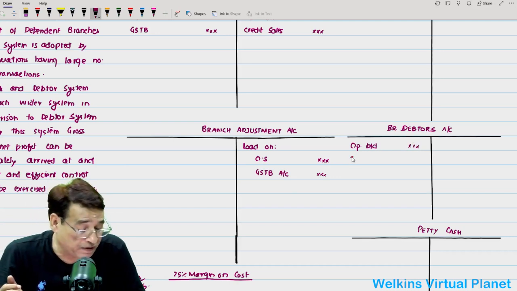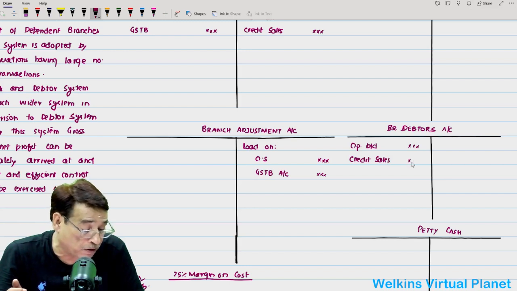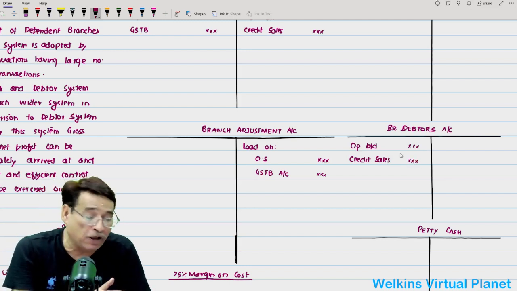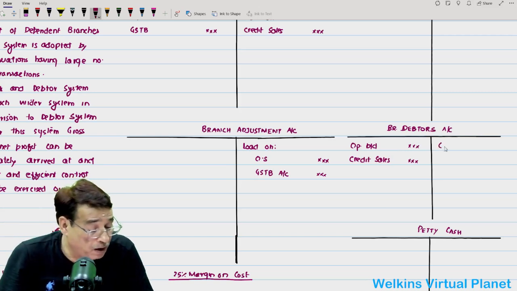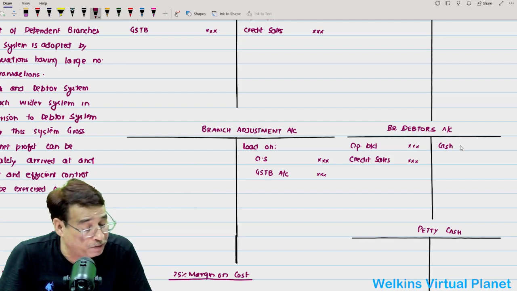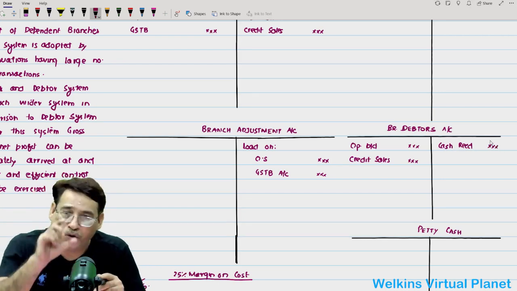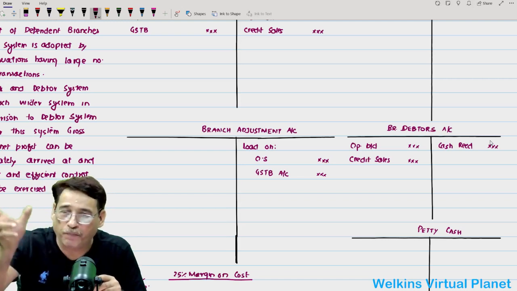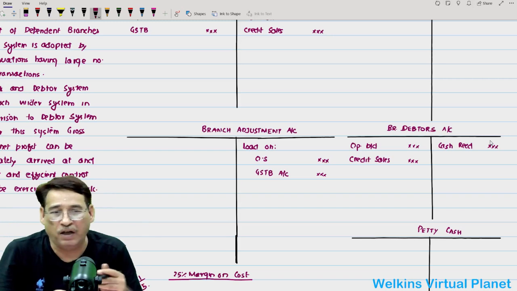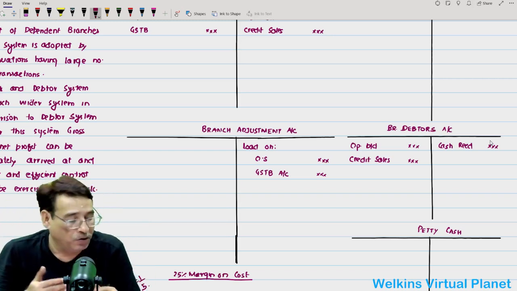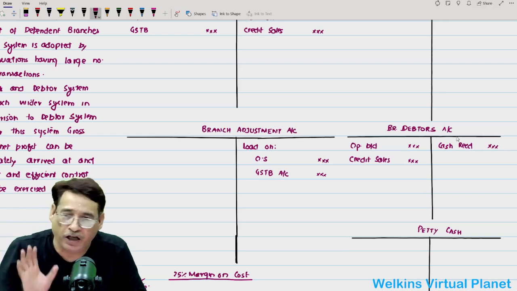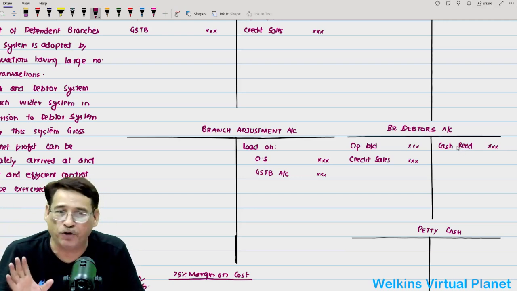Correct? Besides, credit sales obviously are also written towards the debit side of the debtors account. So credit sales you are going to write over here also. You used to write in the debtors account the amount of cash received from debtors, isn't it? And you must also remember that cash received you used to write under remittances while preparing the branch account under the first system. But in this system, we are not preparing any branch account. So cash receipt from debtors will not be written anywhere else. Is it clear to you? It will simply be put over here itself.